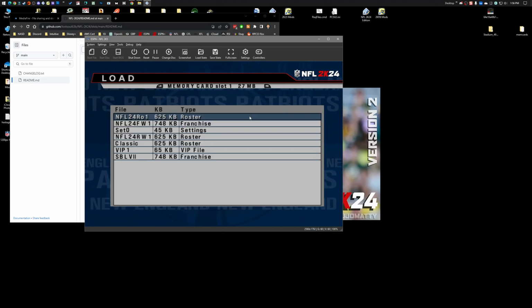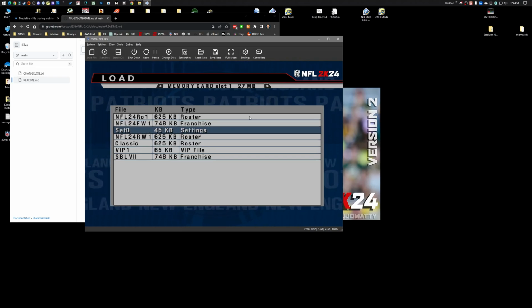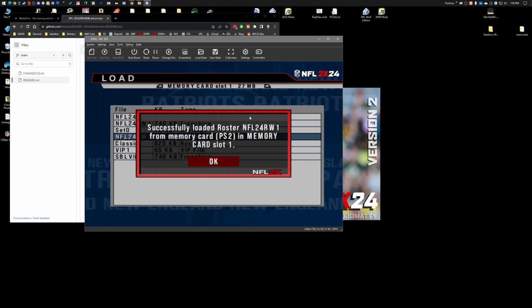Let's go over here. So the first card in here, Ross 1. So here we go. So these are the new rosters. So the NFL 24, F is for franchise, W is for week, and then 1. That's your franchise file. And then here, the R is for roster, and then week 1 is for your exhibition stuff. These are the new rosters here. So if we load this up, we'll have all the new players.